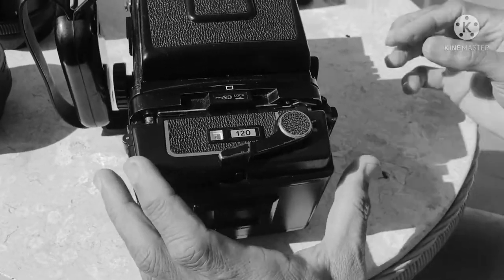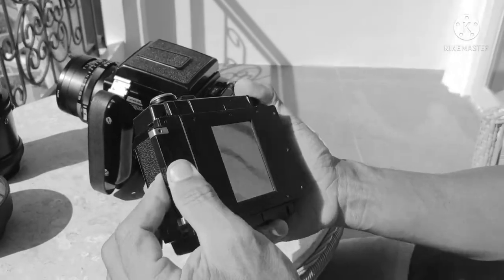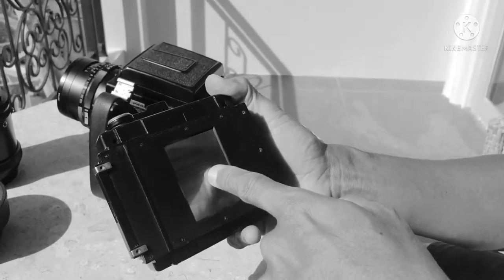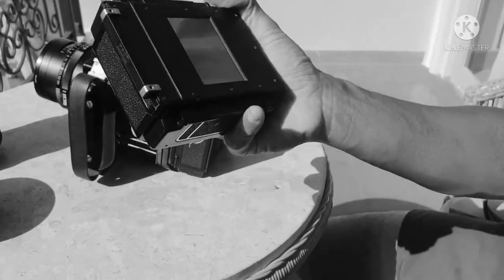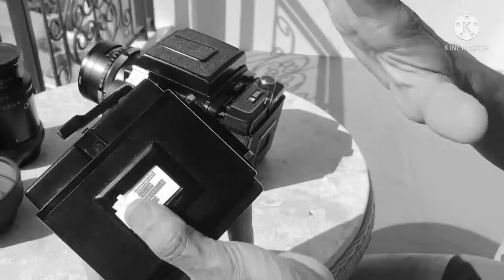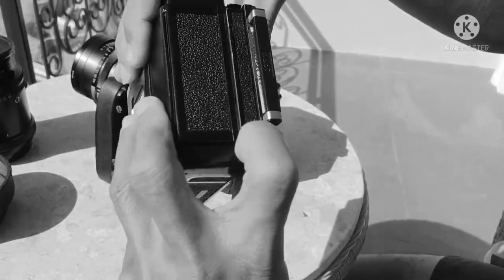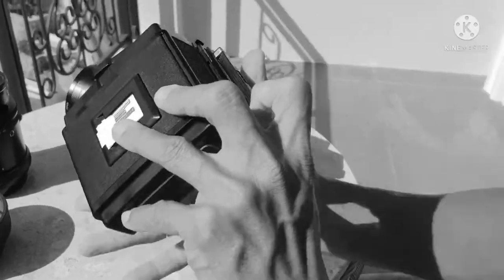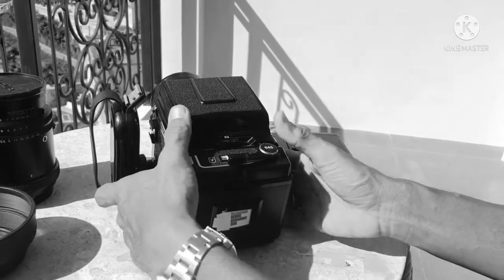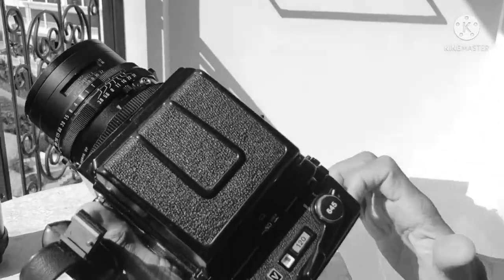And this another one. Once the film back is not attached to the body, you cannot remove the dark slide, because if you remove this and there is a film placed right there, then chances are the film will be exposed and then your film will be ruined. So for you to remove this thing, you pull these two latches on the bottom and at the top, and then you can open the film back. Once the film back is there, you can now remove your dark slide for you to expose the film.